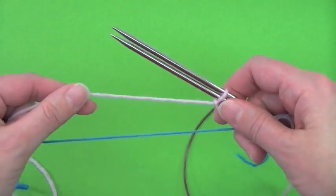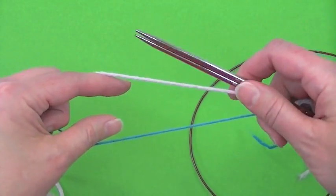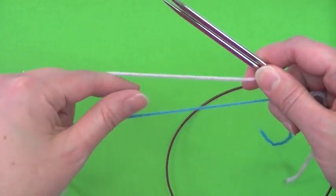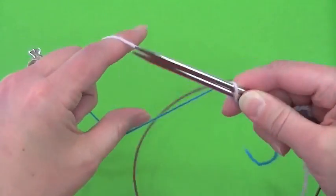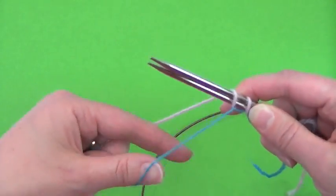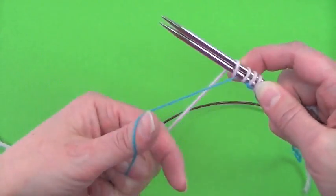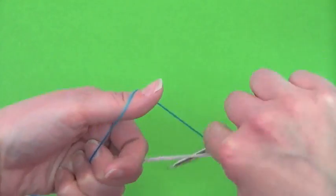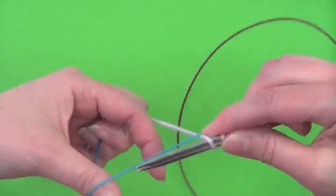So what we're going to do is I have taken a slip knot and I've put it around 2 needles here. And I'm going to create my stitches by going around this piece of waste yarn. How we're going to do that is we're going to go under and grab it, and then over and grab it, and then under and grab it, and then over and grab it. And you're going to continue until you have the required number of stitches on your needles.